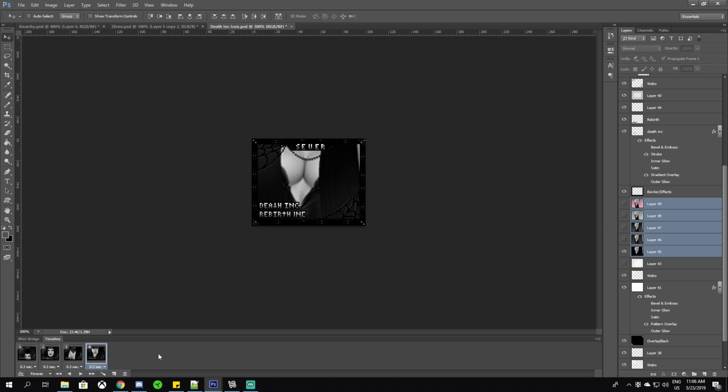Now, if you want to further your animation and make it go back up to where it originally started, we're going to make a new layer. And on your third layer, you want to see where it cuts off right here. We're going to take our last layer and go about the same area on where it roughly cut off in the third one. We're going to make a new layer and do the same thing for the second one so that they match up.